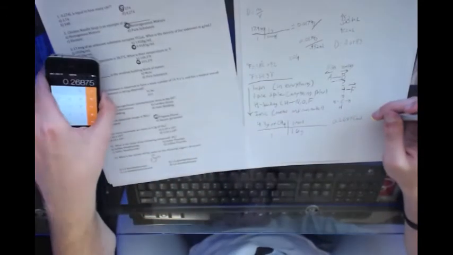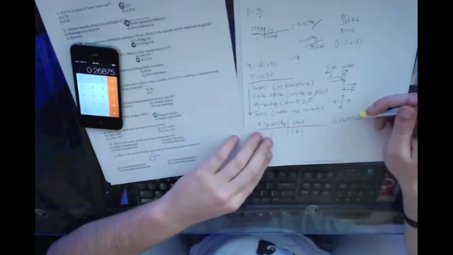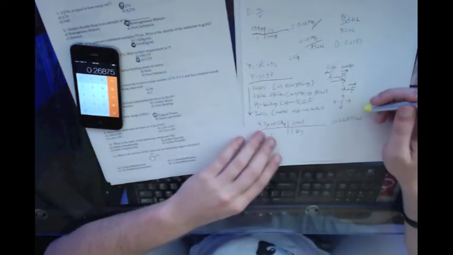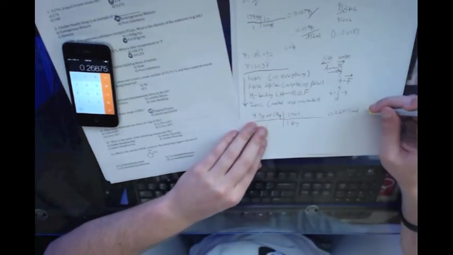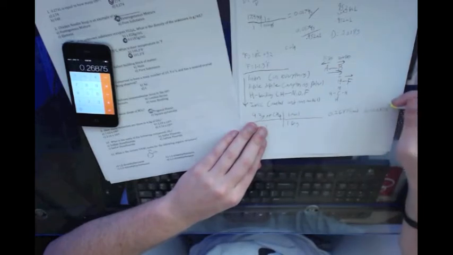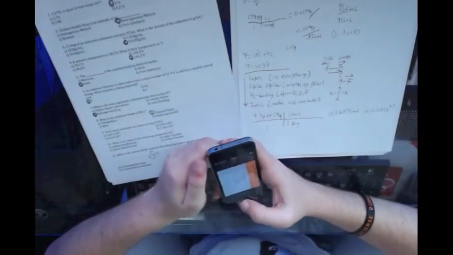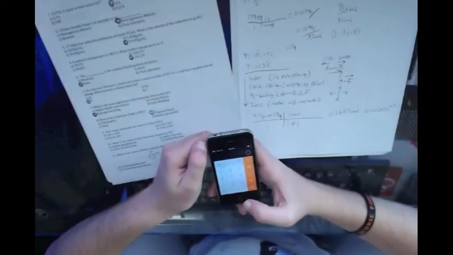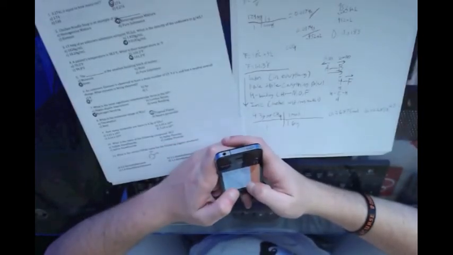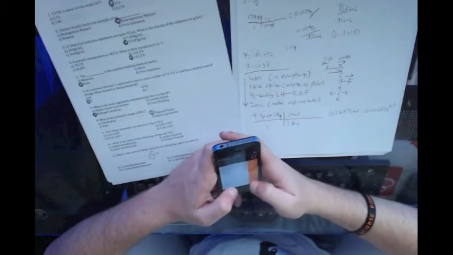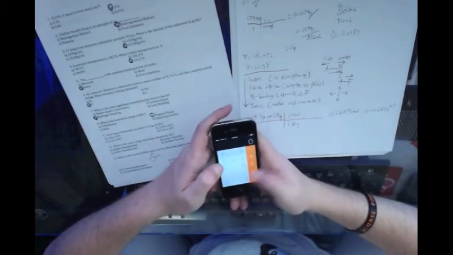Okay, so now it says how many molecules. Now remember, to go from moles to molecules, you're going to take your number of moles and you're going to times it by Avogadro's number, right? Which is 6.022 times 10 to the 23rd. That's Avogadro's number. I think that's actually being given to you. I was talking to Dr. Kuchera about it, and I'm pretty sure they're giving you the 6.022 times 10 to the 23rd. So I would expect a problem on there doing this.